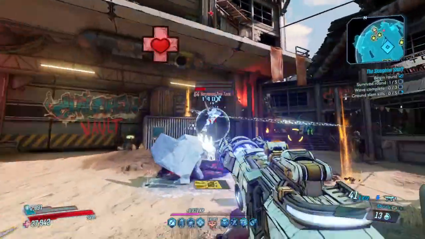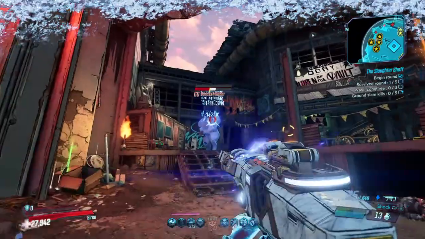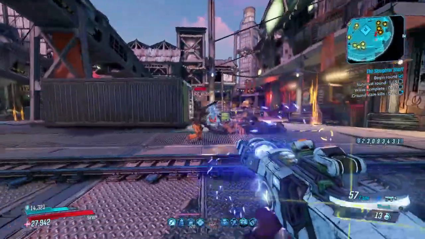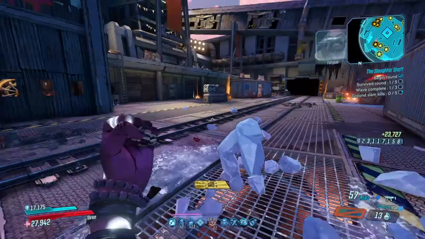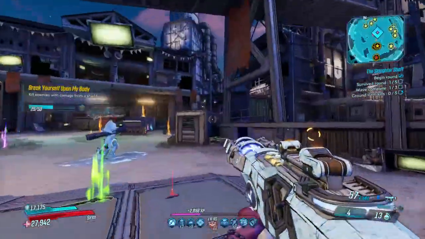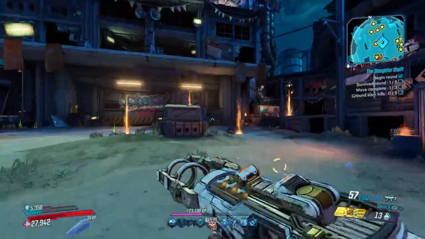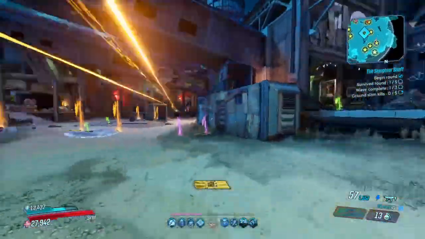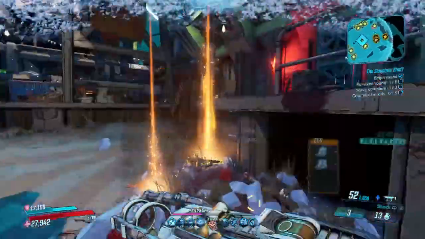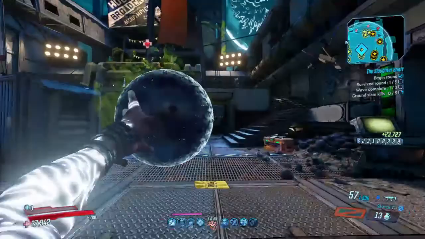Why do I use the shock element? That's because it ignores everything and shock actually gets the highest damage from that Tempest skill. But you could easily just, you know, dang, I hit enemies from all over there. But yeah, as you can see, crazy mobbing, good survivability.